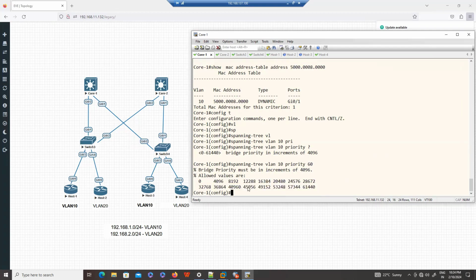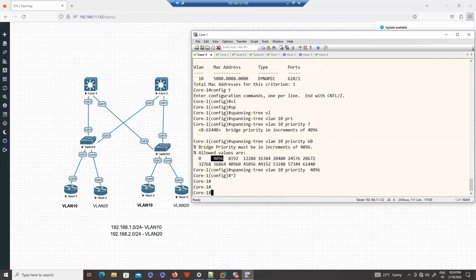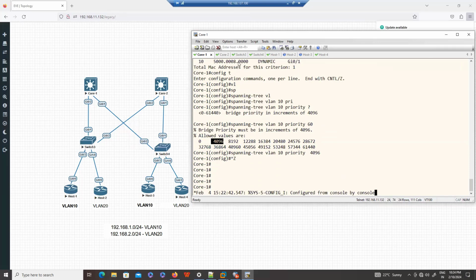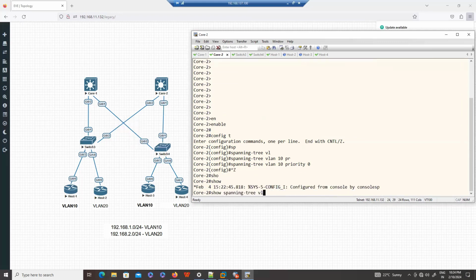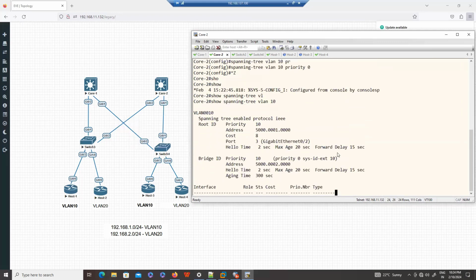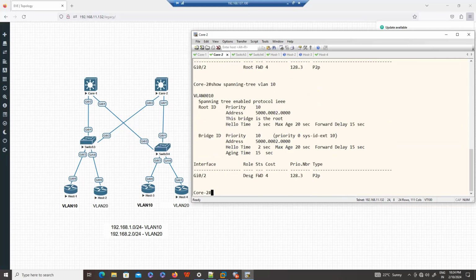Okay, so in this case, guys, let's say I will configure any higher value as compared to 0. As a result, if you see on core 2, the result is show spanning tree VLAN 10. Now this switch should be a root for VLAN 10.